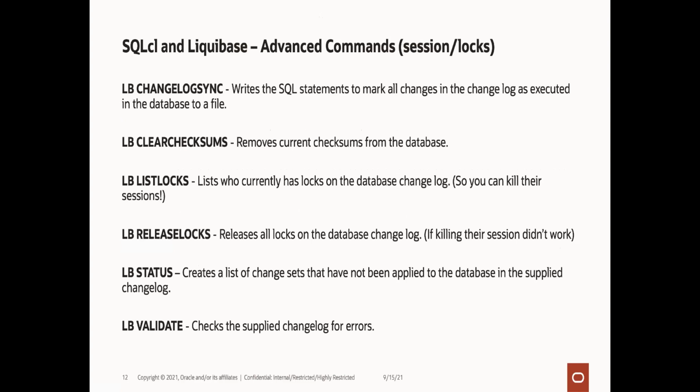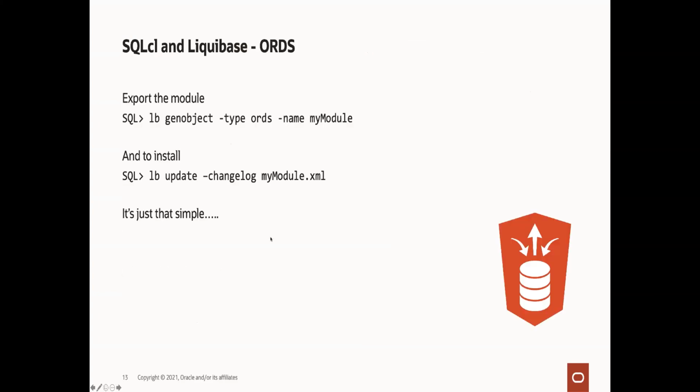The status one's interesting. I think the other ones are like when things go wrong. Yes, it's usually when things go wrong. But the status one's interesting. And I think the last one, it's not on here, there's a LB version. So if you really want to know the version, you can do that, but it's not on there.